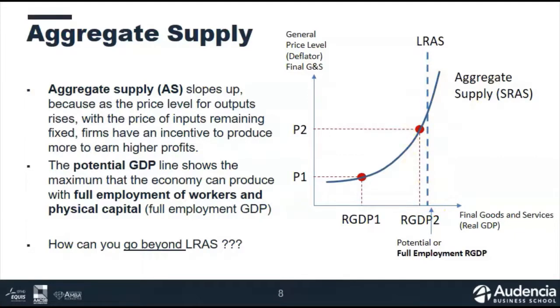The economy only has so many people, so much technology, so many resources. If we try to go beyond our production, we're pushing the economy harder than it can really go. When we do that, we start generating high degrees of inflation and prices go up quite a bit. So we can try to go beyond this long-run aggregate supply, the LRAS, versus short-run aggregate supply, but as we do, we're really going to put pressure on the economy, and prices are going to start going up quite a bit. So that's supply.